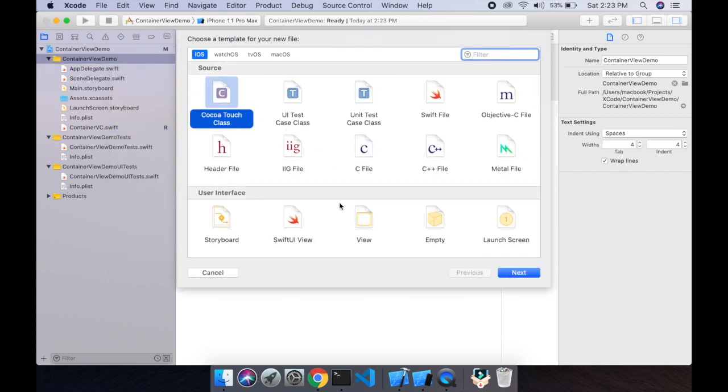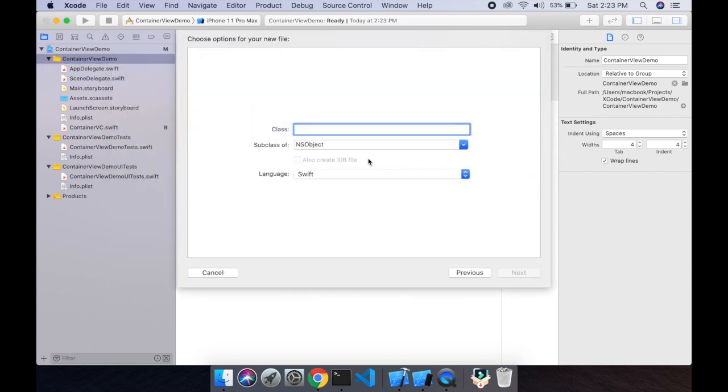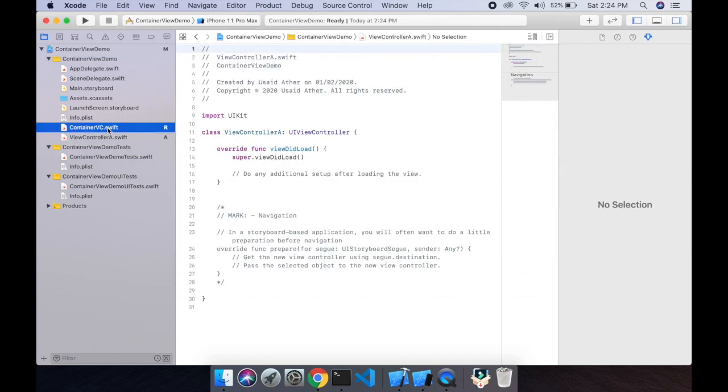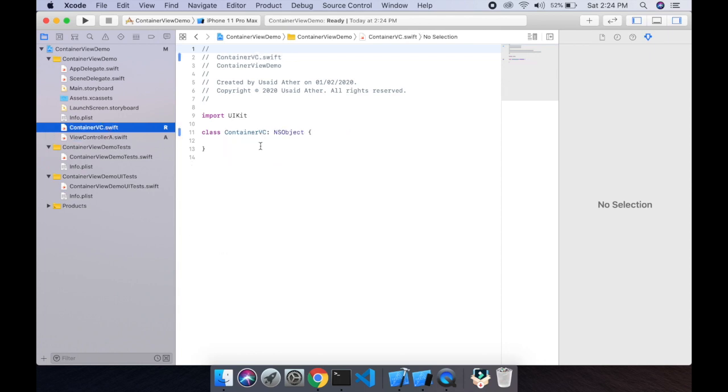I mean, Cocoa Touch class, view controller A VC, view controller A. I think I made an NS object class.